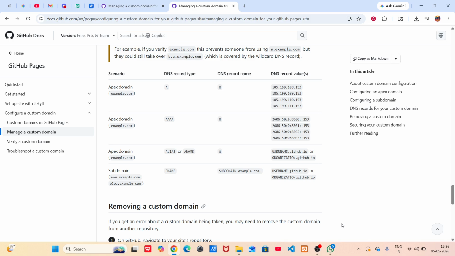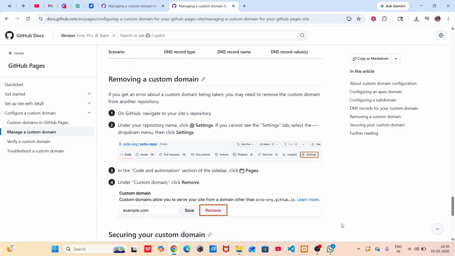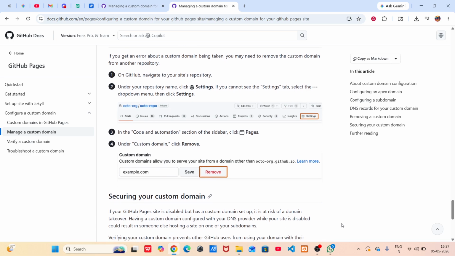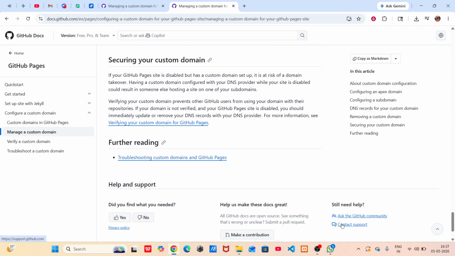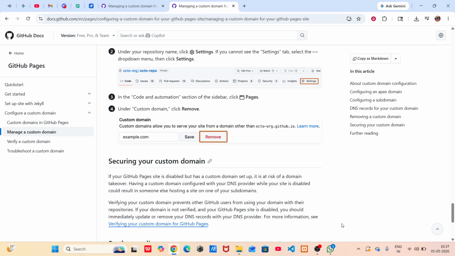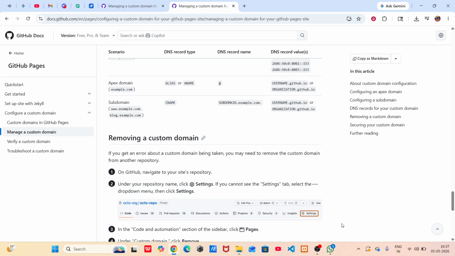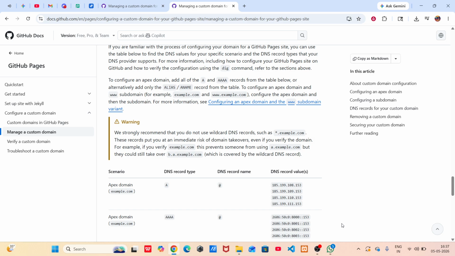If you want an extra layer of security, you might want to select the Enforce HTTPS option in your GitHub Pages settings. Just a heads up, it can take a little while for this option to become available. And if you want to add a www subdomain, which is recommended for HTTPS secured websites, simply create a CNAME record with your DNS provider pointing to your GitHub Pages default domain. This will take care of automatic redirects between your Apex and www domains.